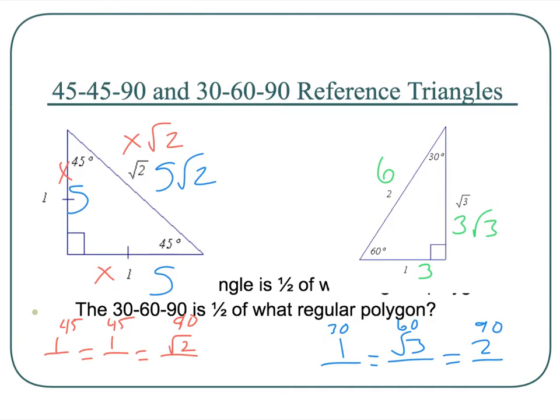And one last thing that I forgot to add here, much like the other one, if we want to think about it as a formula, if this is x right here, then this guy's x times the square root of 3, and then this guy over here would be the 2x, right? So if you know one, you can multiply by root 3, or you can double it to get the other one.